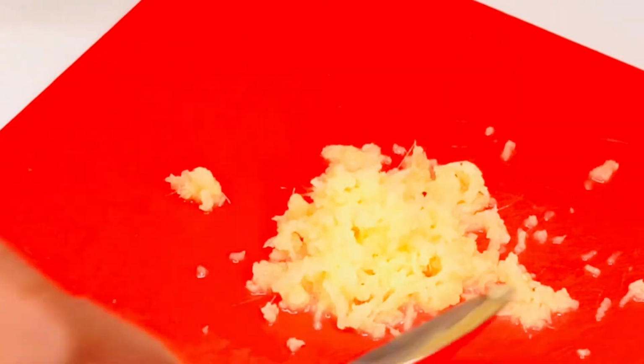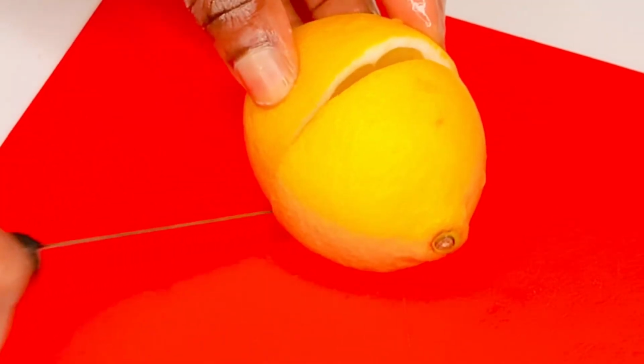Just keep on watching. I'm gonna tell you guys how to use it for better results at the end of this video. So I'll just set it aside. So the next thing we need is our lemon. I'm gonna use 1 full lemon for it. So I'm gonna squeeze it.